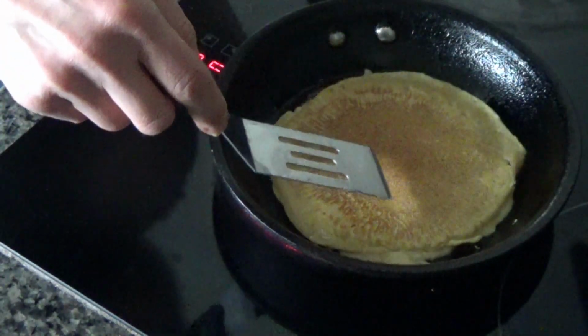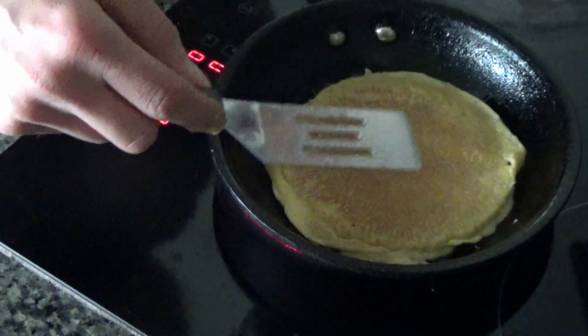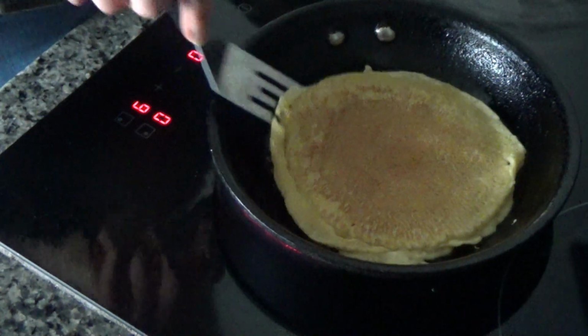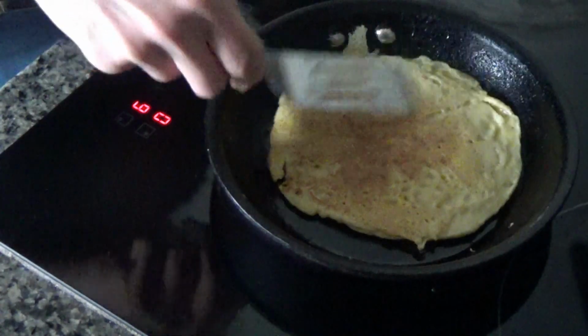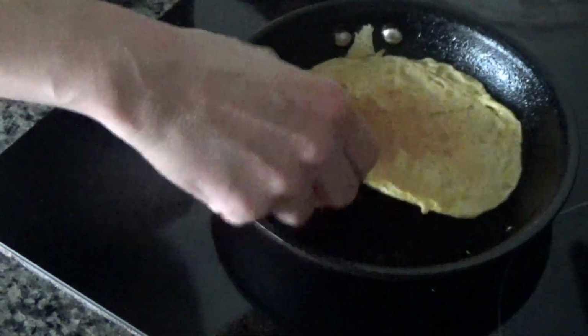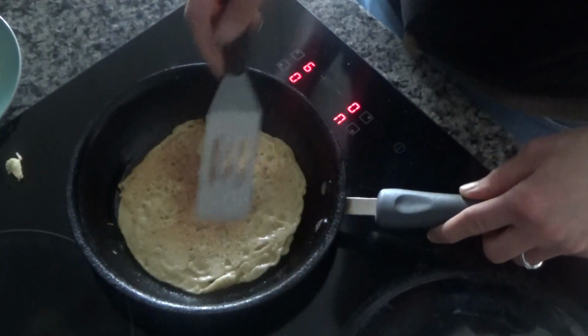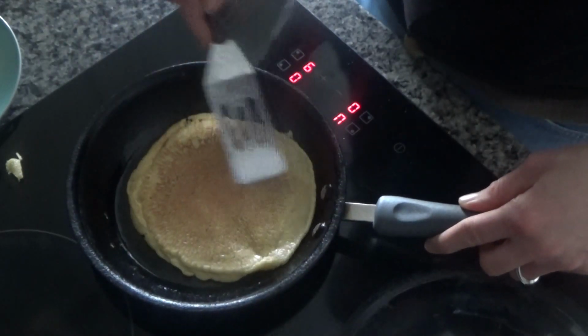These do take a little bit of skill to get used to cooking them. They're like cooking pancakes basically, so if you're used to cooking pancakes you should be quite good at this, but it will take a little while if you're not. But practice makes perfect, I say. The more you practice, the better you'll get at it. So that's what I tell my son anyway.